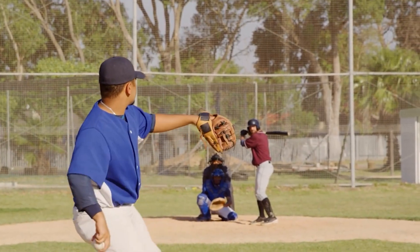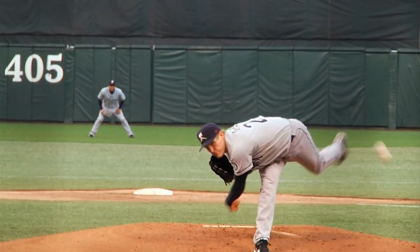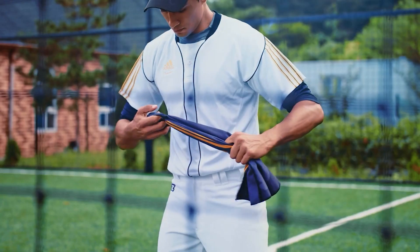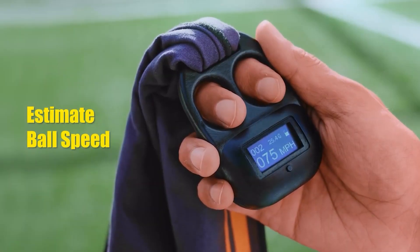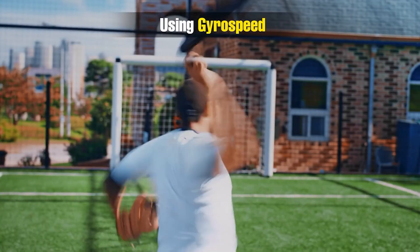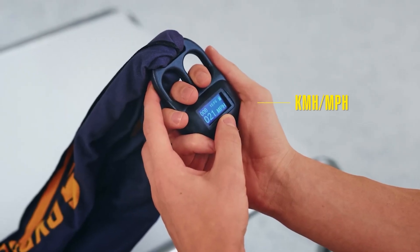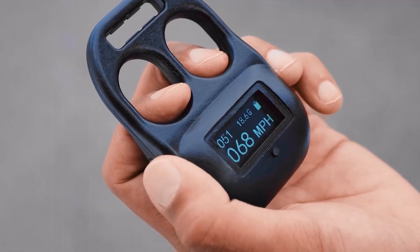Pitching can be one of the toughest sports to do — it is not just throwing a ball fast. It takes a lot of practice, and with lots of practice comes lots of pain. But with the Gyrospeed 2.0, you don't need to be in as much pain, and practicing your pitches can be done easier. Pitching requires speed, and the faster your ball goes, the harder it is to hit. The Gyrospeed has a built-in mechanism that measures the speed of the ball as it leaves your hand, so you don't need two people with a speed gun. It is small, lightweight, does not hinder your pitches despite looking bulky, and can do a lot to help your pitching career.